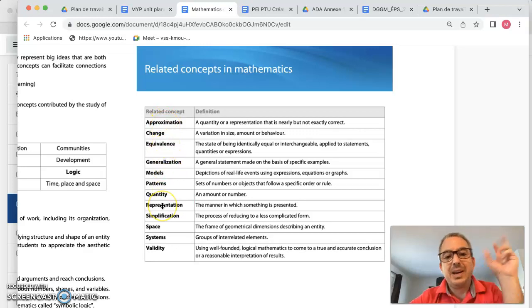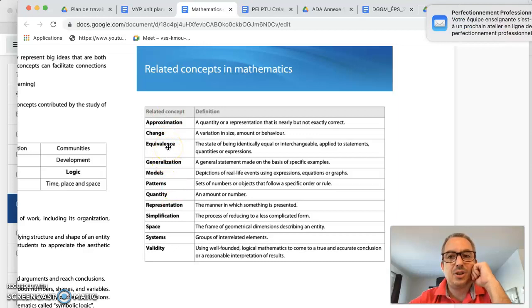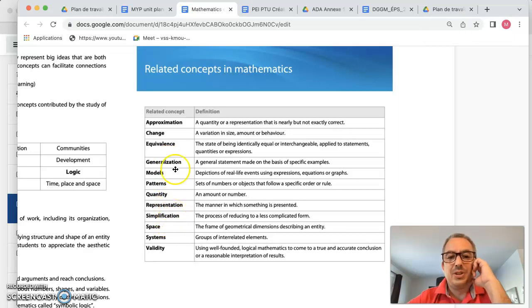But we can combine these concepts, and there are many possible combinations. What you see is that we can use perhaps simplification and equivalence in algebra, for instance, to be able to solve equations. So simplification and equivalence allows us to find unknown quantities, perhaps, and that would be a conceptual understanding.